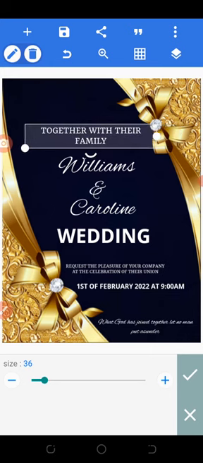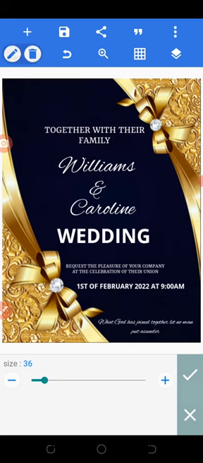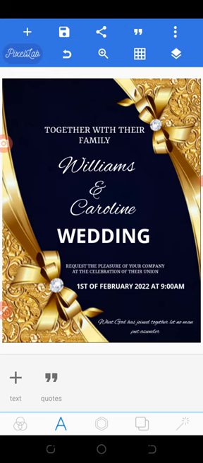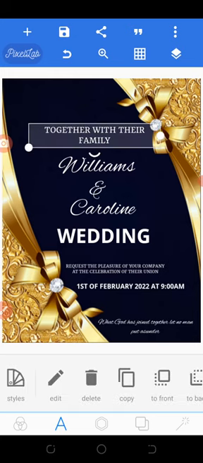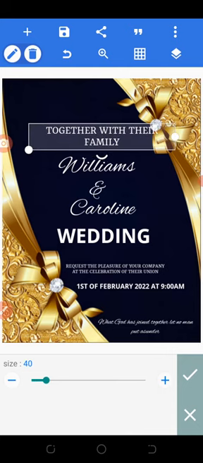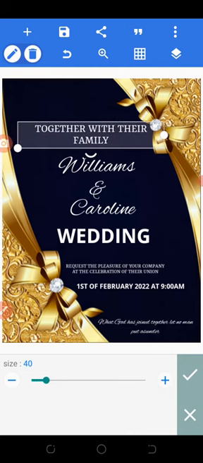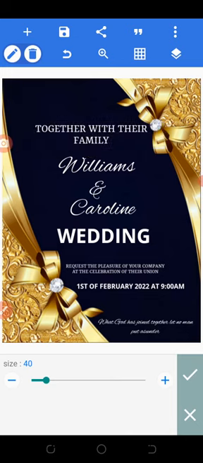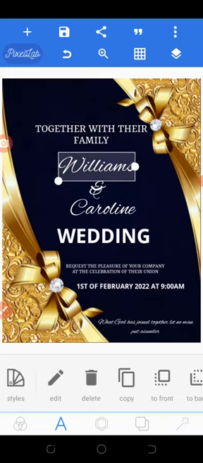A little bit like this. Then I still want to increase the size of this text. I want it to be very, very bold, visible. So now this is very much cool.